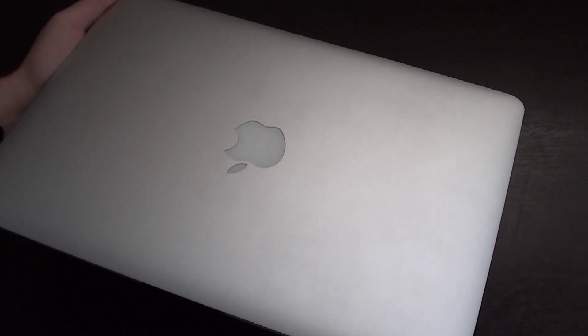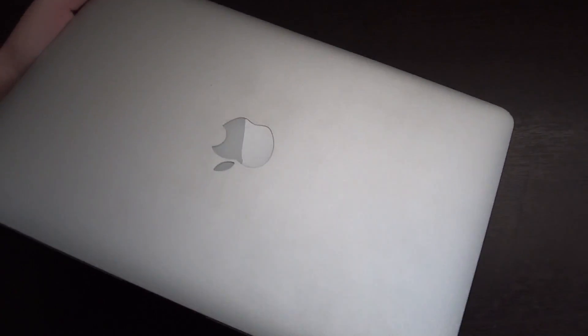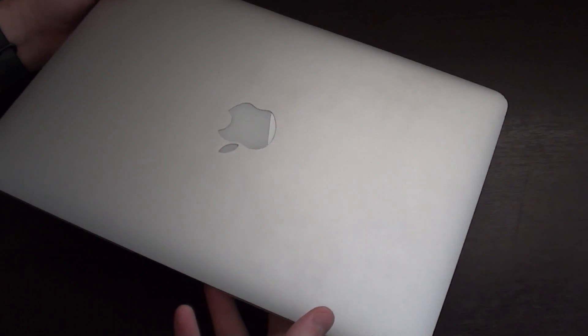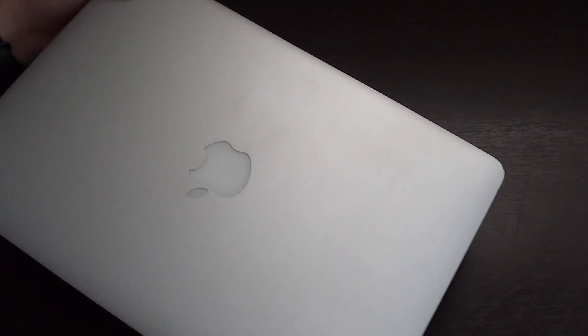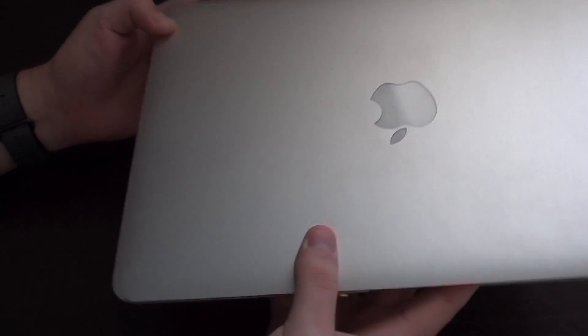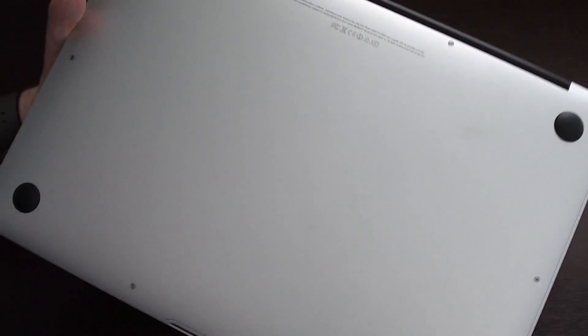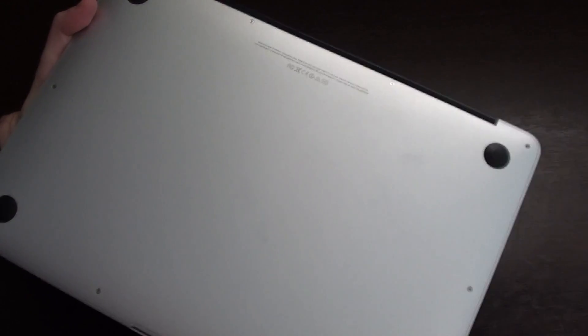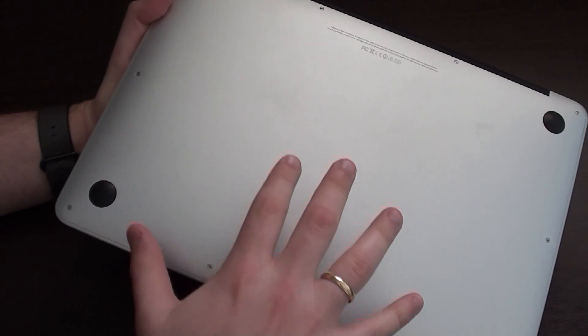Let's go ahead and get started. As you guys can see, my Mac is pretty dirty. It's very hard to see under this lighting, but you can probably see it's full of smudges here and there — it's very dirty. All over you've got fingerprints and it's not very tidy at all. On the back it's slightly better, but you can see some areas there as well, though of course we don't really touch that area so it's not that bad.